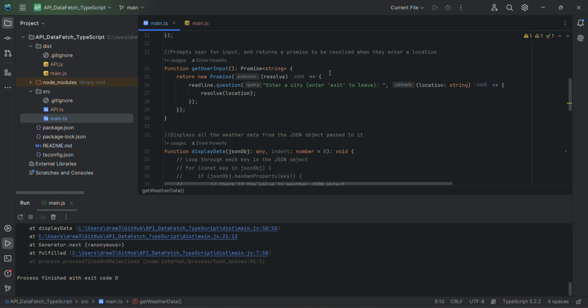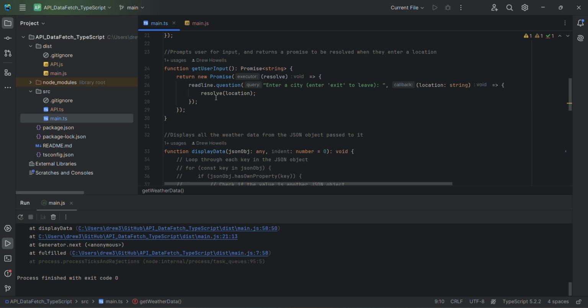So this one is a promise for the read line. It'll read the user input after we prompt it with this query. Once we resolve that, the user types in something and presses enter, then it'll call back the string as the location that it resolves.